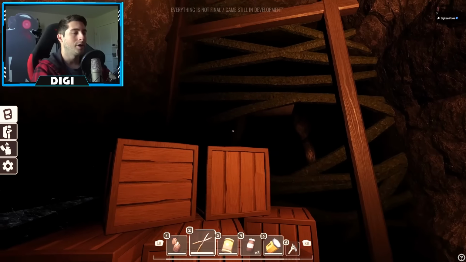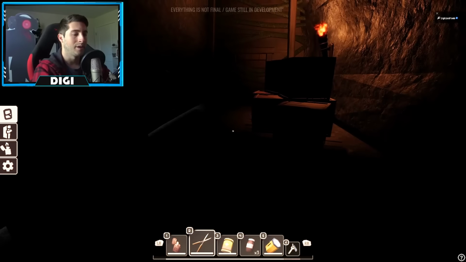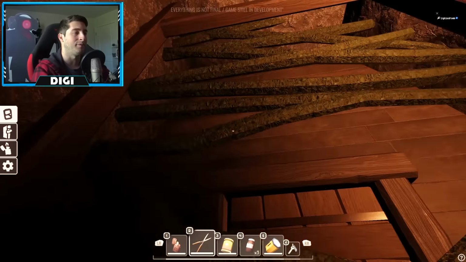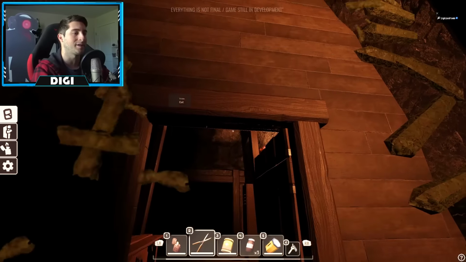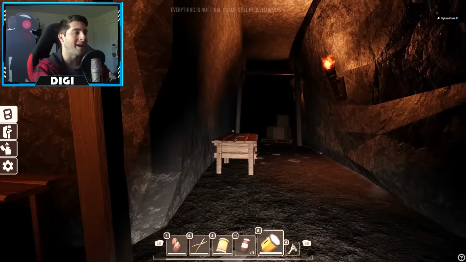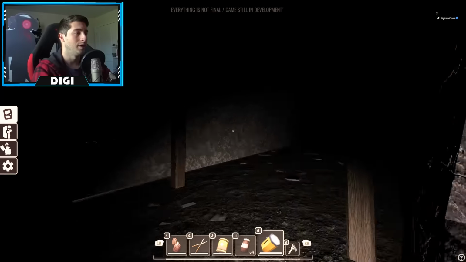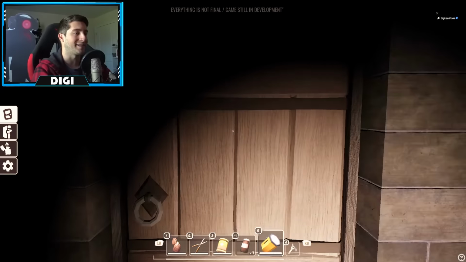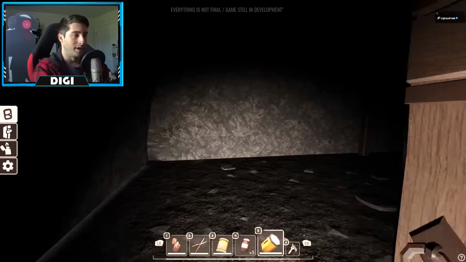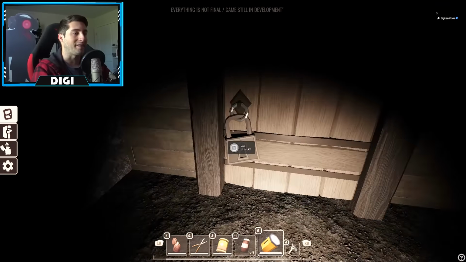Continue forward. You're going to need to do some cutting of the vines. Let me get the light back out. Got to do it again. The cutting of some vines. This one can be a little tricky sometimes. There we go. Then you're going to go past that door and go down this hallway like so. Then continue down the hallway like this. Keep going until you get to the door with the padlock.